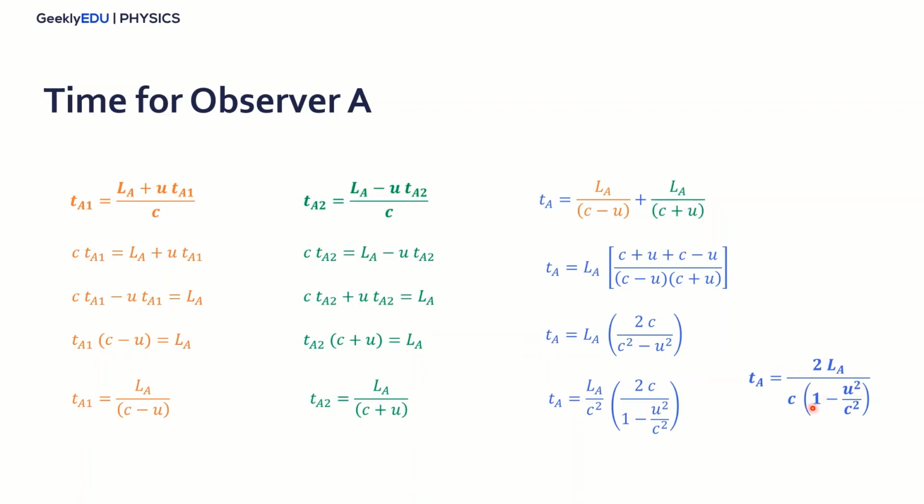Okay, so we can see now for A, if we increase the speed of light, this becomes less than 1, so the time here becomes longer than the time for B, right? That's the time dilatation. Now from here we are interested actually in the length. So let's keep going.